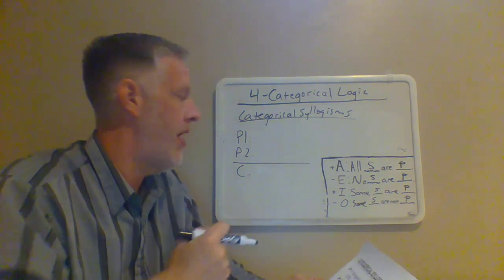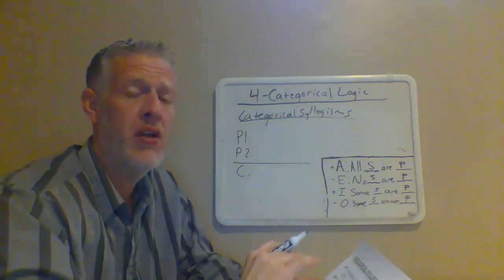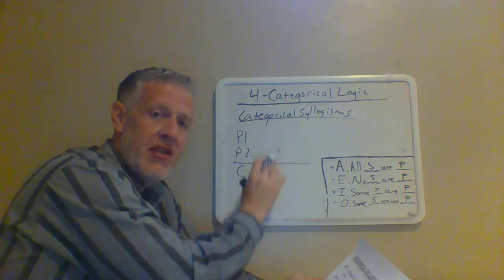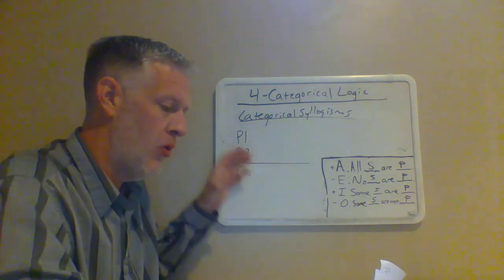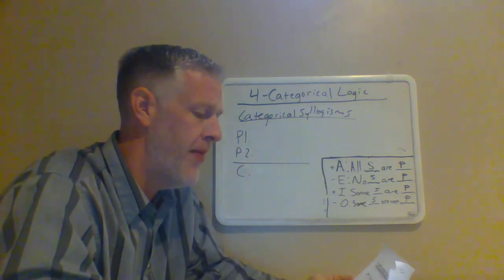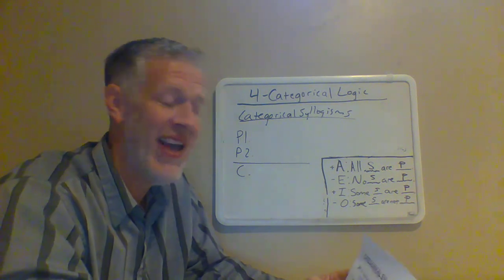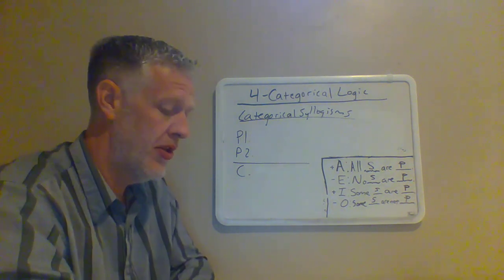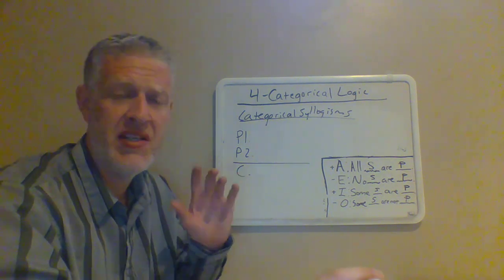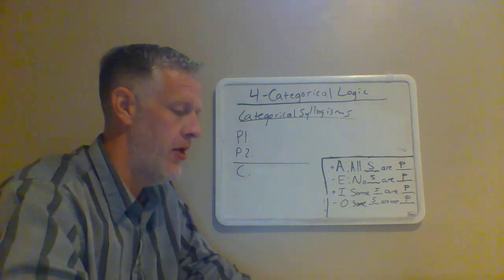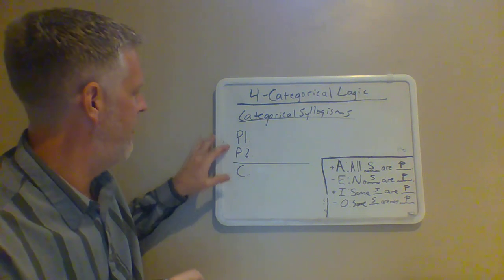Okay, remember that when we're dealing with categorical syllogisms, for everything that's about to follow to be the case, you have to have everything that's involved be in standard form. Okay, don't forget that. So, whose every claim is a standard form categorical claim, and in which three terms each occur exactly twice, and in exactly two of the claims. So, you have three terms occurring exactly twice throughout the argument, in two different claims. And that sounds like a lot, but it's actually pretty straightforward.